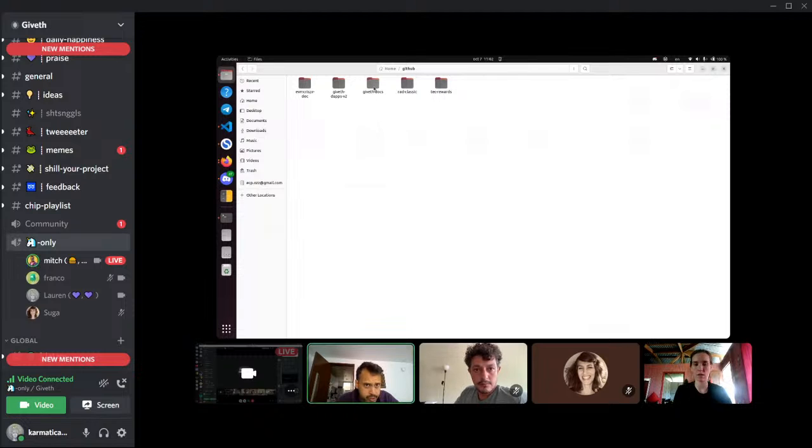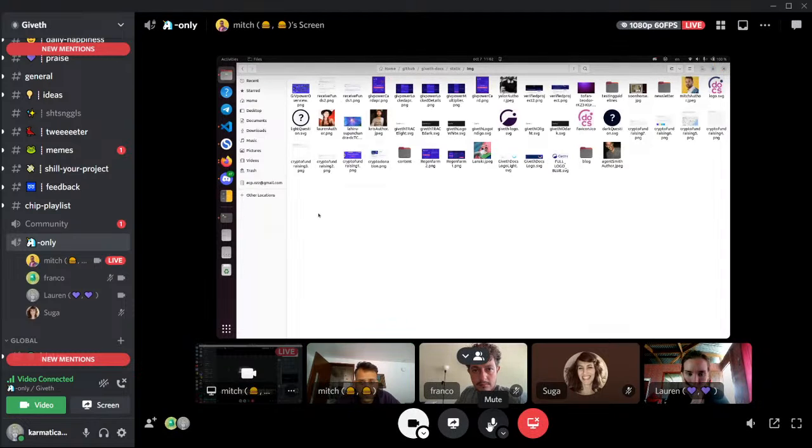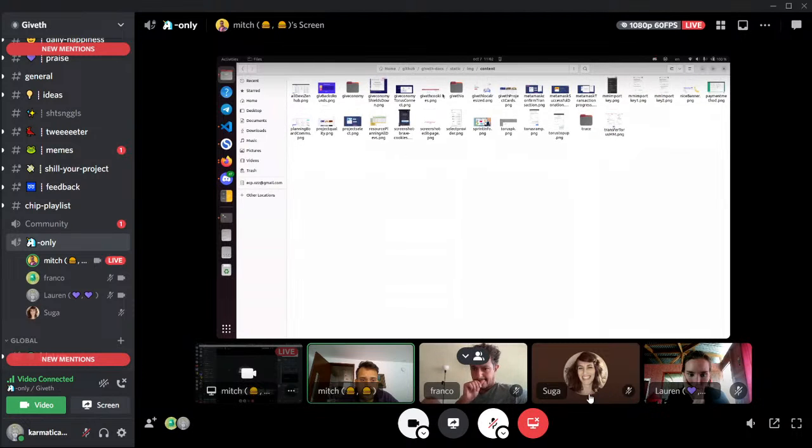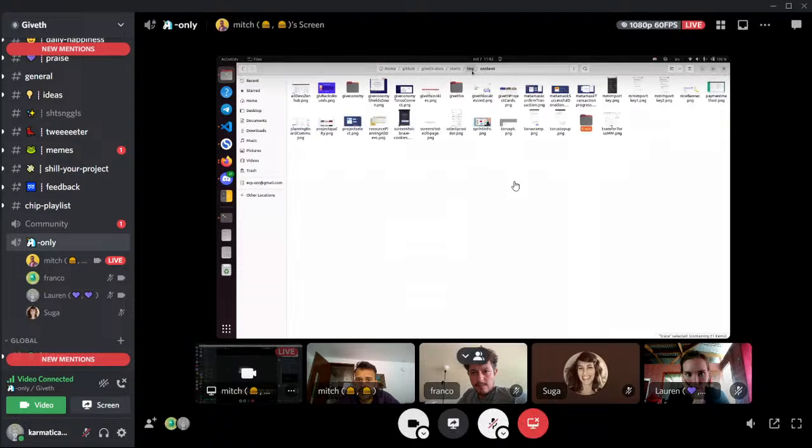So if you want to add pictures to the docs, or you want to update them, in here they're kept in the folder called static and then image, and you can see all of the pictures are here, or they're in a subfolder in some way.